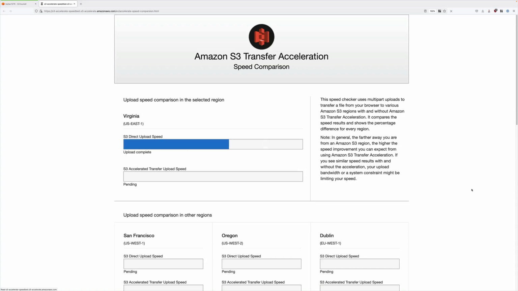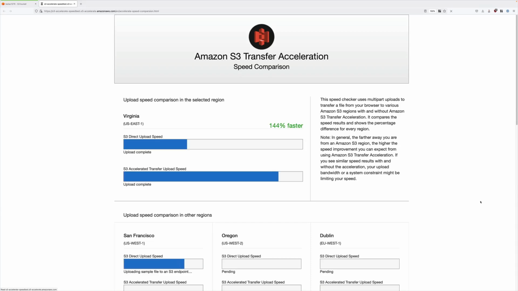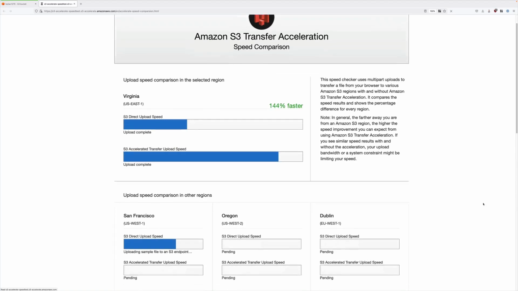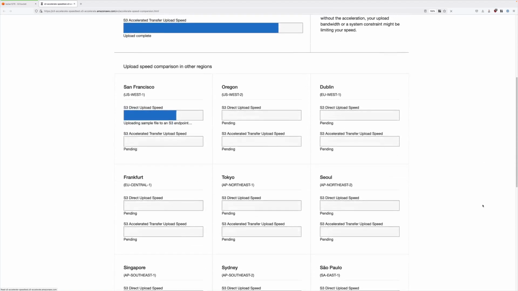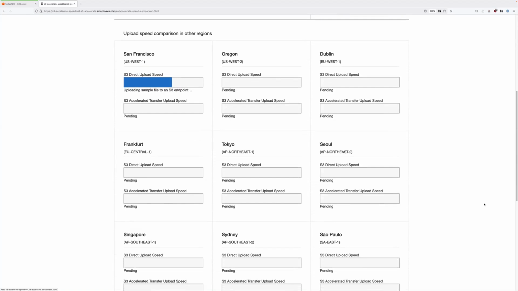So it will be giving you a comparison of exactly what speeds you can expect to upload to a specific AWS region, such as US East 1, and then how that compares uploading to that same region using accelerated transfer. So we can see already this is demonstrating a 144% faster upload speed from my location to Northern Virginia by using accelerated transfer. Now I'm going to allow this to continue running while I continue talking, because what you'll see if you run this tool is a different set of results than what I'm seeing. You'll see different benefits in each region of using accelerated transfer depending on your home location.